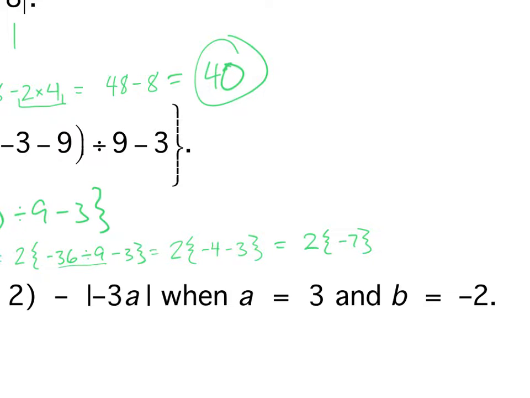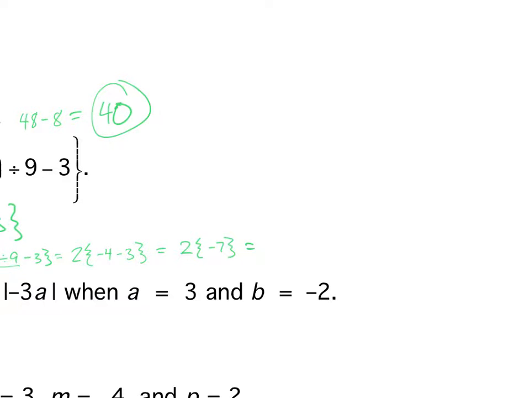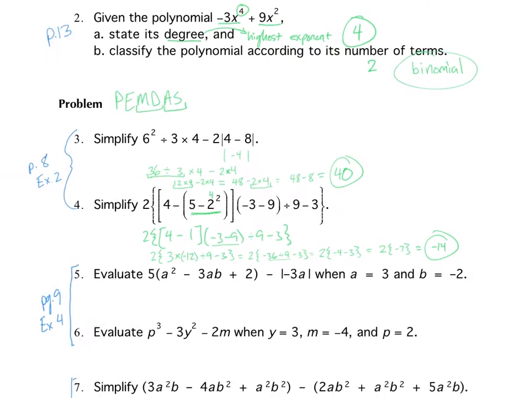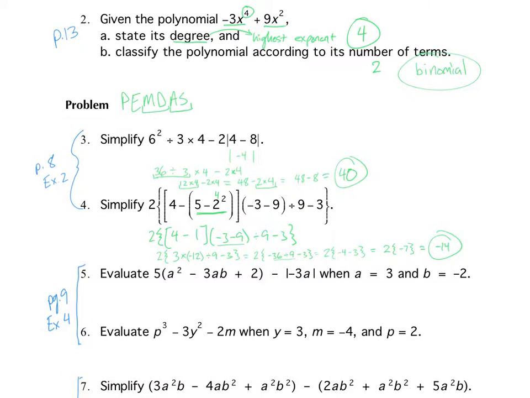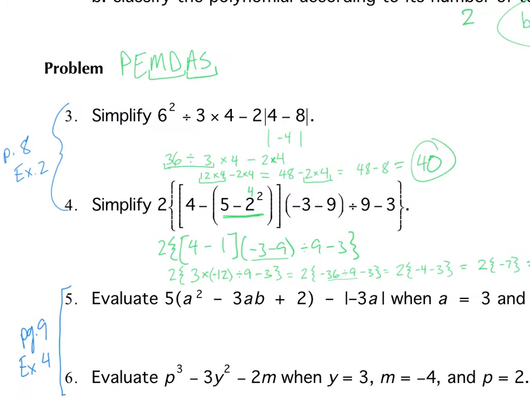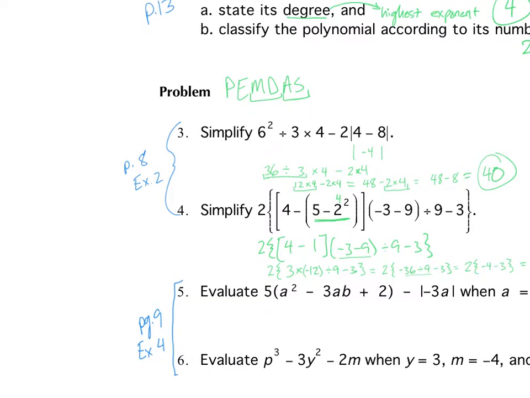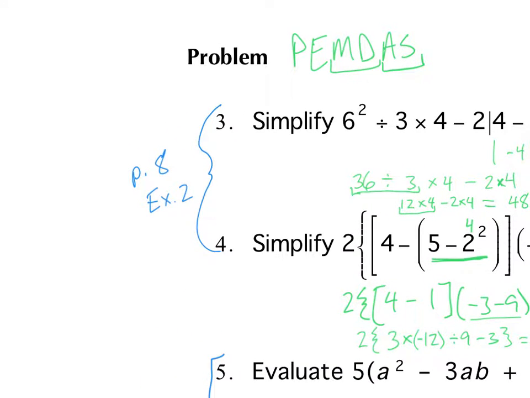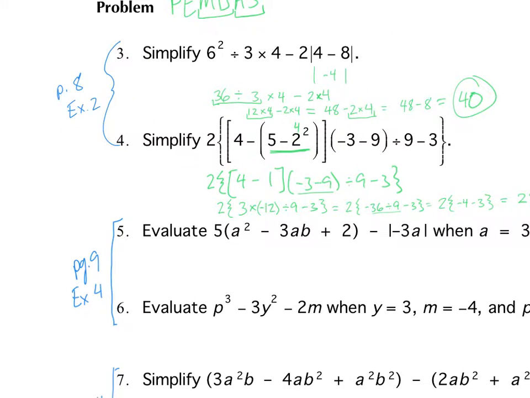That simplifies that parentheses all the way down, so I'm ready to multiply it by the term on the outside of the parentheses. So I'm finally ready to multiply by the 2, and I get negative 14. That's my answer for number 4. If you would like more practice on these order of operation problems, these are actually a little bit more complicated than the example, but the only example they have for it that I could find is on page 8, example number 2. And if you look in the exercises for that lesson, I'm sure you could find some practice problems, hopefully an odd one that you can look up an answer for.